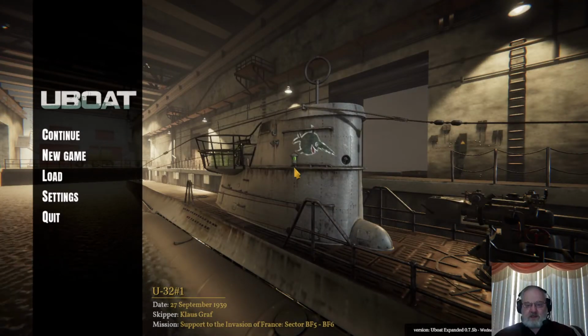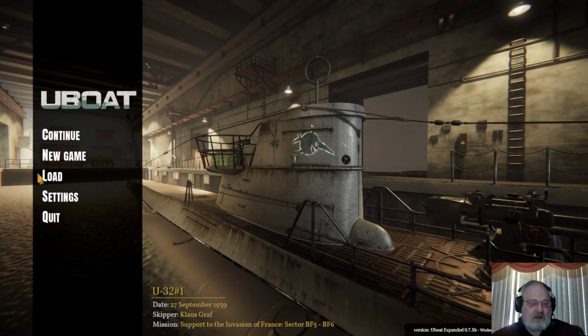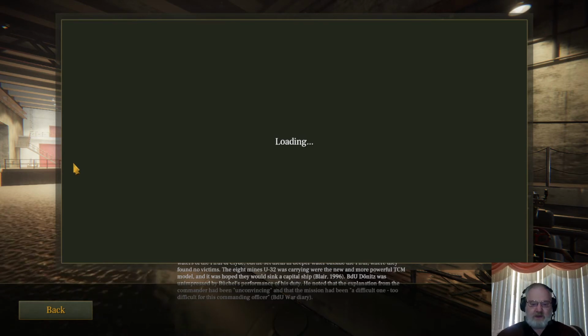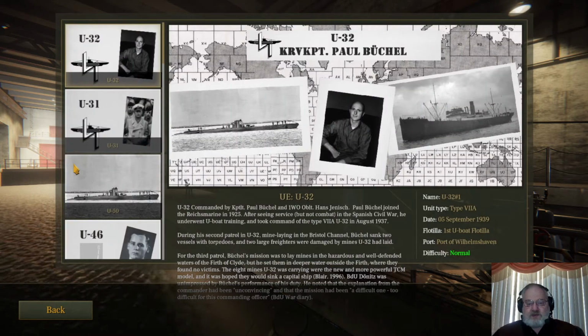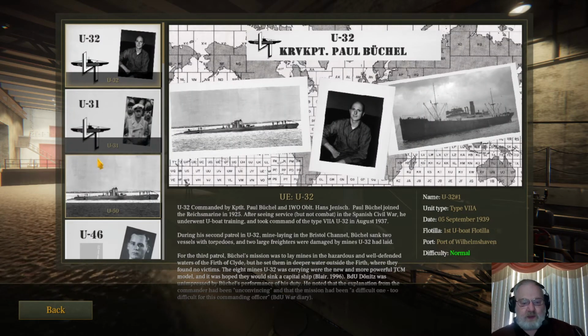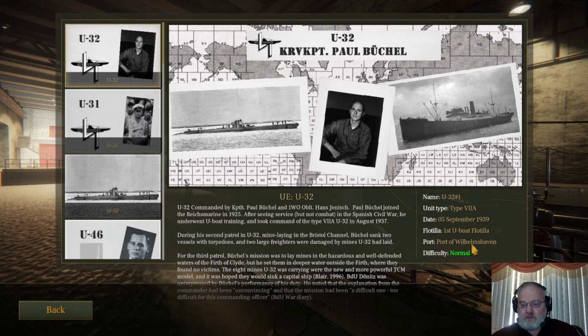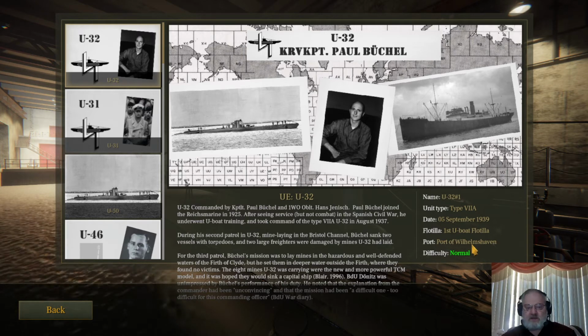Now, the loading screens take a little while, largely because of some of the mods I've got. In particular, I think UBE slows it down quite a bit. It's a trade-off I'm willing to accept. One of the things UBE does is, like I said, it introduces new ports. Port of Wilhelmshaven, for example, is not in the vanilla game.